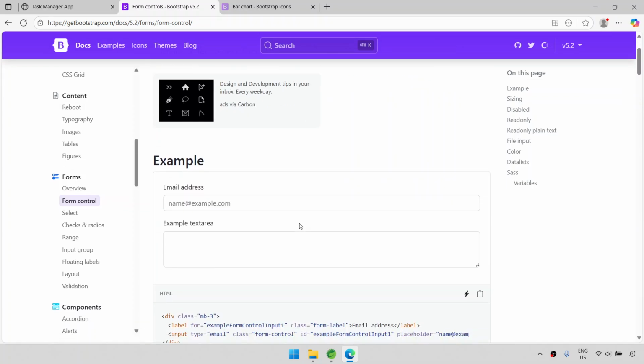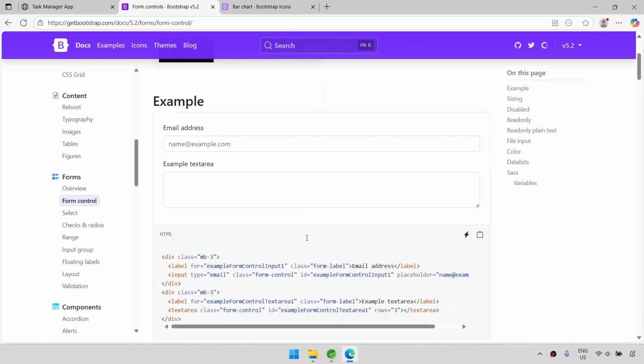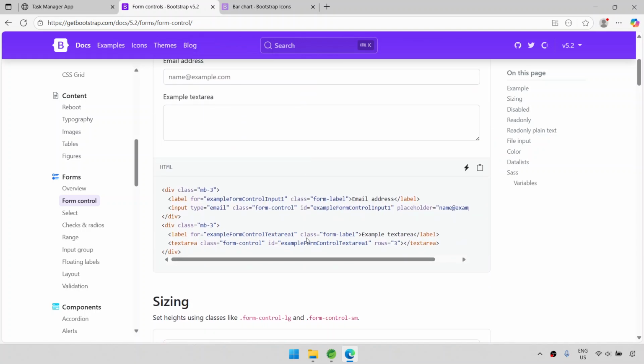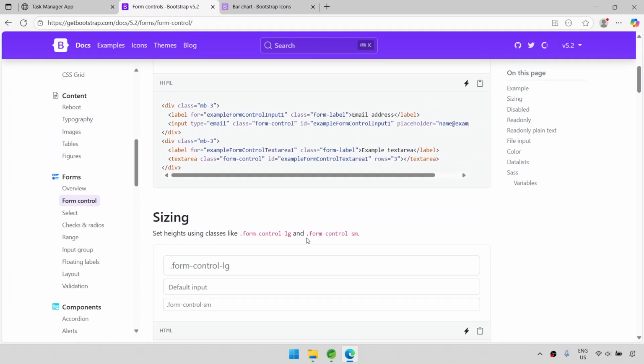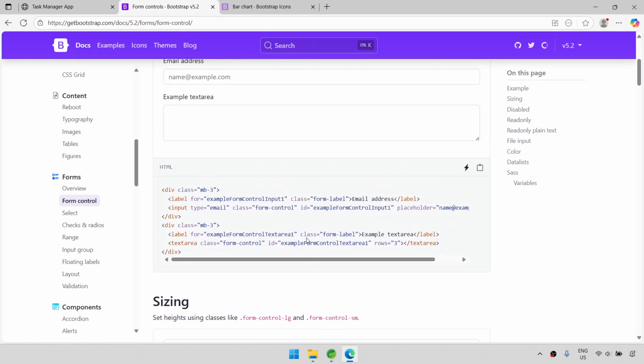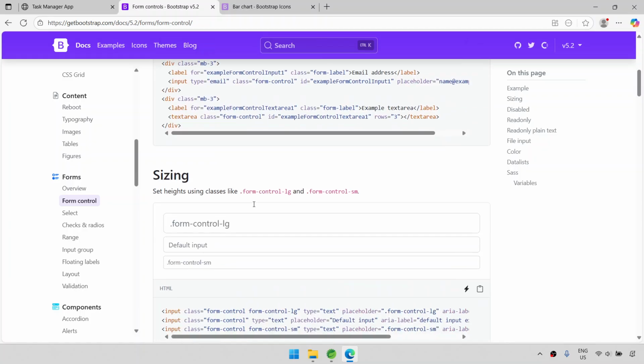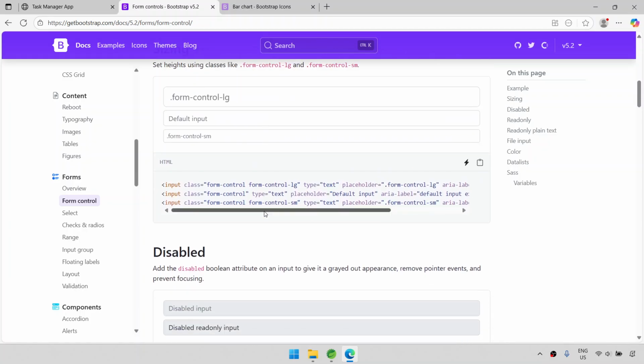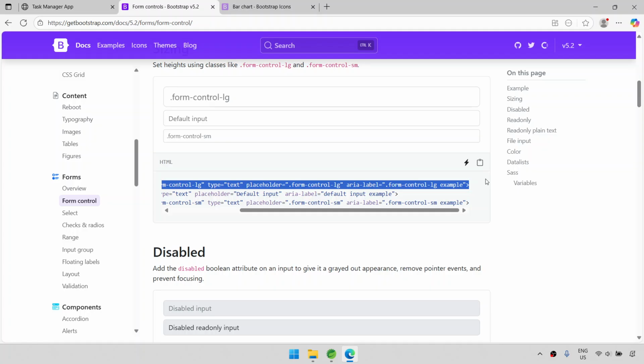So whenever we need to submit some information to our application or to the backend, we will need a form. Let's take a simple form first. Which one should we use? This is simple sizing. This is okay. I think yes, this one will be good. Let's take this one.